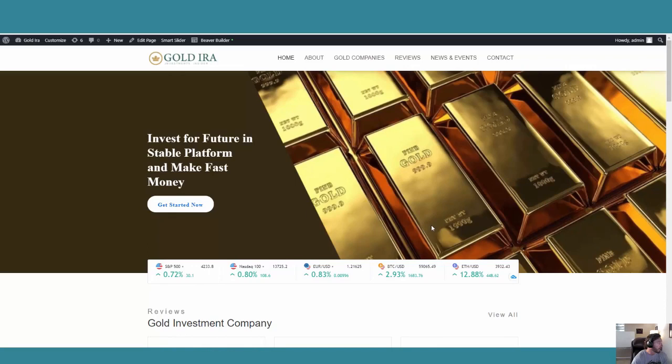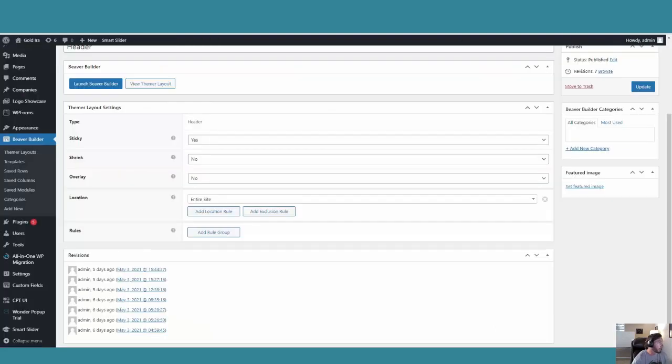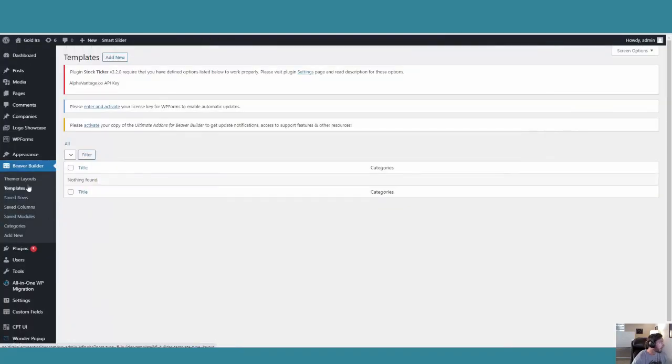So let's do this. Let's go over to the back end of this theme. All right, so the first thing we need to do is actually add our tracking code so that we can even render these lead magnets. Okay, so under this particular theme, this is a Beaver Builder template. Basically, we're just looking to access where the header code will be, because that's where we're going to paste in the JavaScript snippet. And I'll show you how to do that right now.